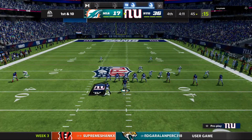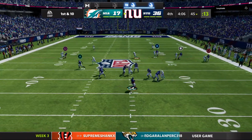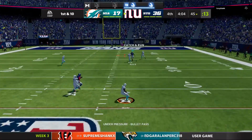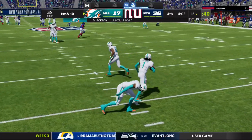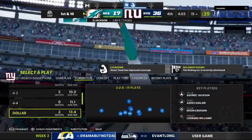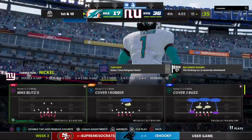Yeah, a lot of coaches say, let's just run the football, be conservative. He's sticking to his game plan. No, that is his game, and that's what they're going to ride. Going deep downfield for Ross. And now here is another interception. Dante Jackson picks it. And the Dolphins are going to have it here at their own 15.